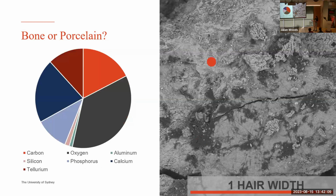So if we move now to a less contaminated piece of bone, we can see that we're getting everything we assume to get from bone, phosphorus, calcium, but now I have tellurium. That's kind of weird. Why do I have tellurium? Well, tellurium is a heavy metal, and generally over our lifetime, heavy metals tend to start moving towards our bones and are stored in our bones. So not only am I quite certain that this is bone by looking at it, but we can tell that this bone has come from maybe an older organism that's had time in its life for this heavy metal to actually start concentrating at the bones.